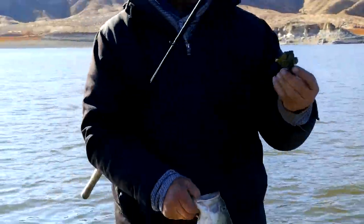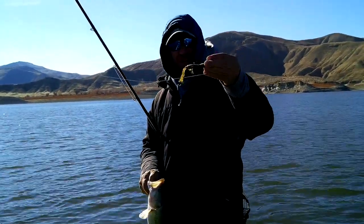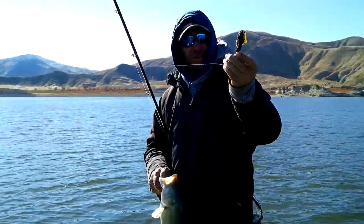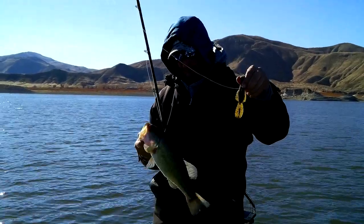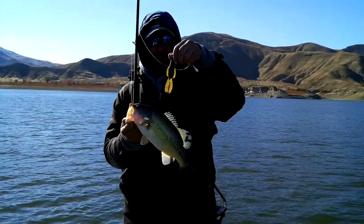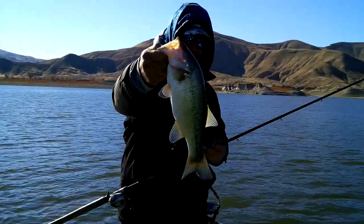That's on that trailer that we were talking about. Now we'll be sending this with your jig. It's just a jig trailer here. Put that on that football head. It gives it a little bit slimmer diameter and profile, but just wanted to show you an example of how to get it done with the creature bait here or a jig trailer. All right, nice little largemouth bass there.